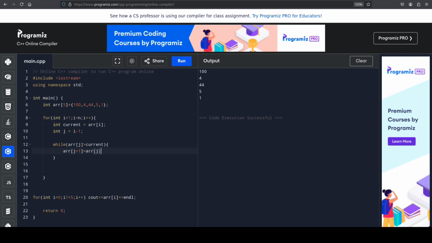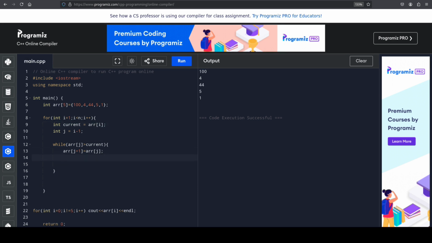Assume my j is 100 and j plus 1 is 4, so I want the 4 value to be 100. I'm going to take this 100 and throw it on this 4, so our array is going to look like that. Now you're going to ask, where did the 4 go? Well, 4 is stored in current, so we still have 4. That's why we took the array value and put it into current, so we don't have to worry about that.